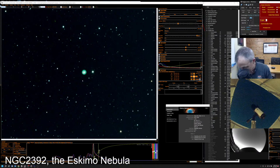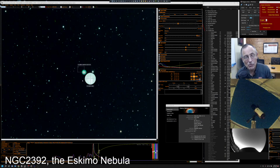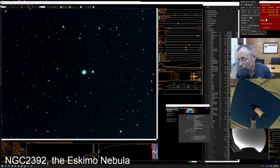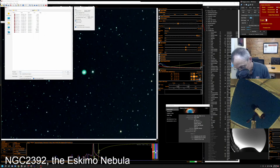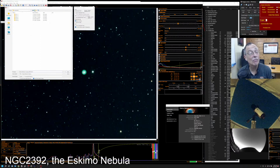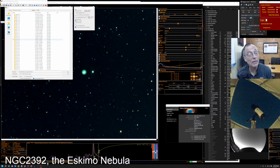So what we'll do is save an image of this, and we're going to take the image very close up. And we're just going to call it NGC 2392. NGC 2392. And we're going to say that's 4 minutes. 4 minutes. And that was 14 frames on 2022-03-21. And that's already set. I wonder if we need to set this on the desktop and go back into SharpCap Captures. There we go.